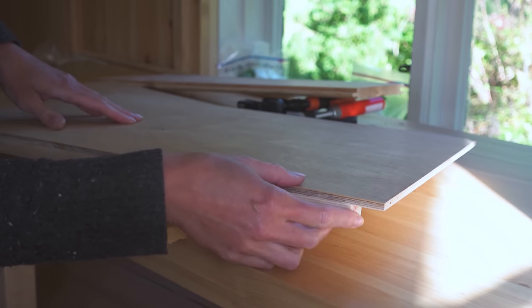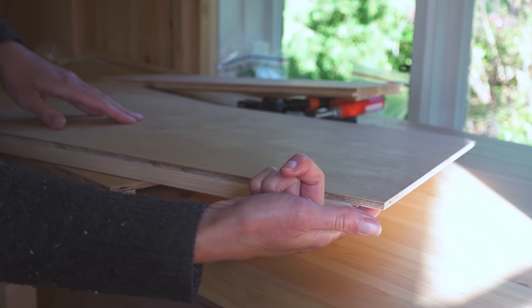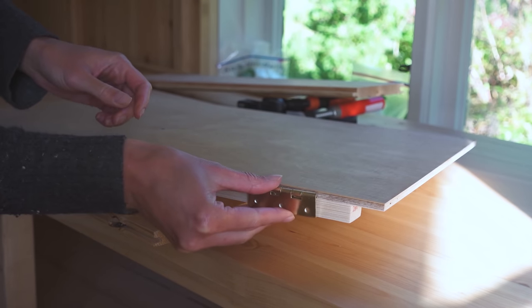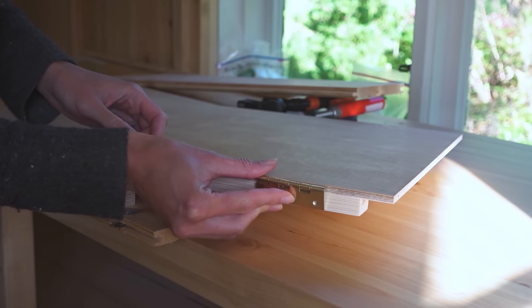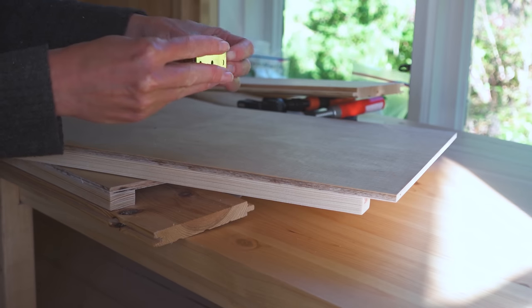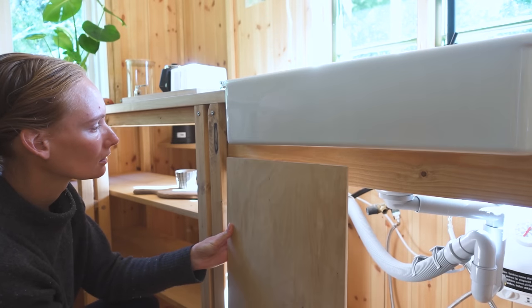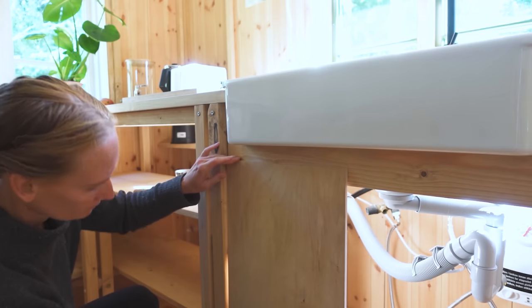So this is the thickness, and this is where it's going to overlap the little flat section at the top. So I guess we'll do that. This one is spooky. Let's not use this one. I do have to use it. It's the only one I have. Ah, a wonky one.